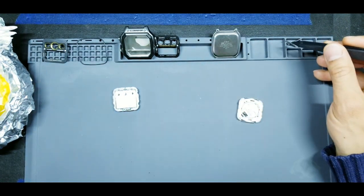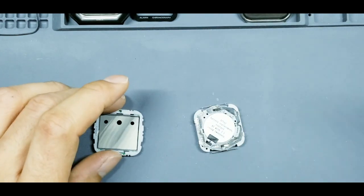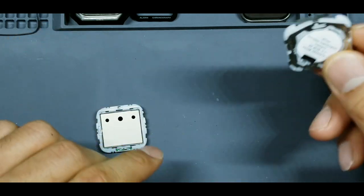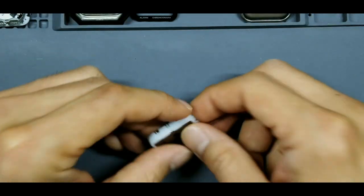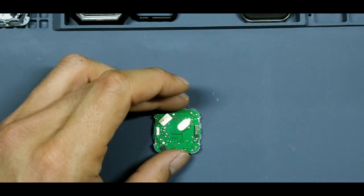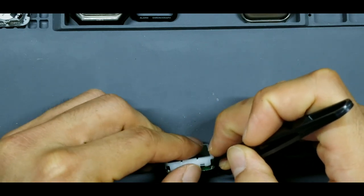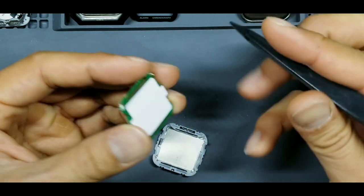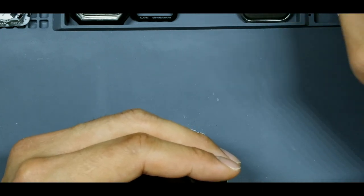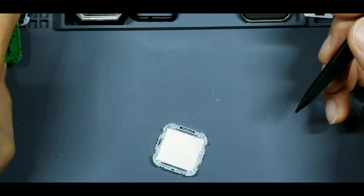For this part you can set the back to the side — this is as disassembled as we're going to get it. We'll focus on this front section. Remove the circuit board — try to use plastic when touching it so you don't have metal-to-metal contact. When you flip it over you'll have this little sheet; if it sticks on, keep it there, if it comes off, not a big deal. Set it to the side, and I'll show you how to reassemble everything later.